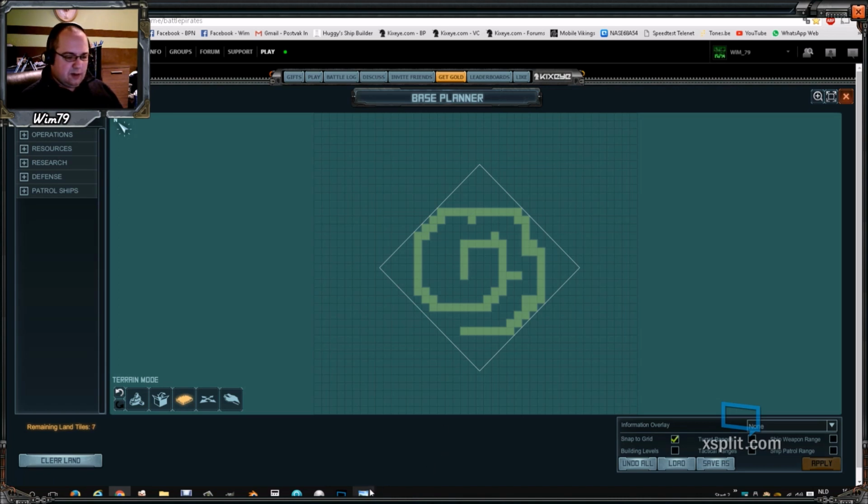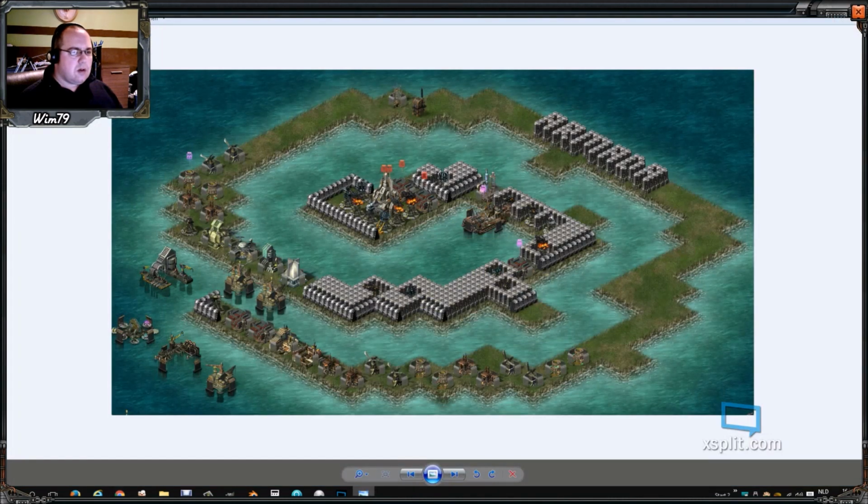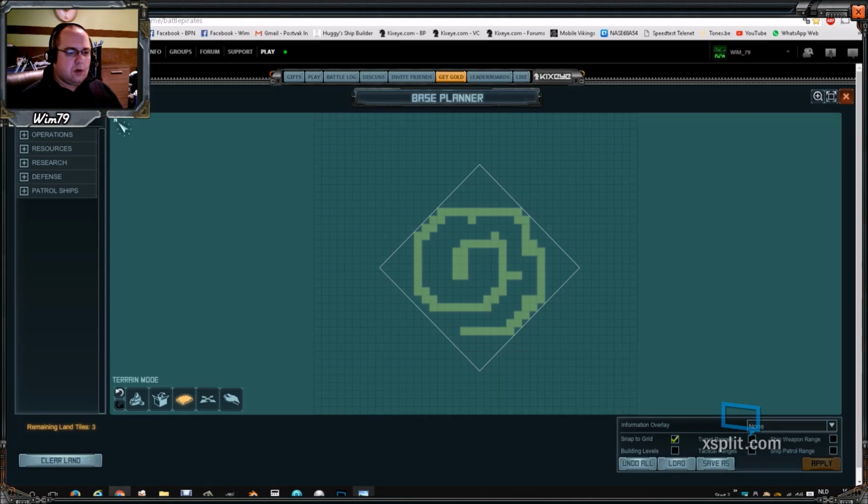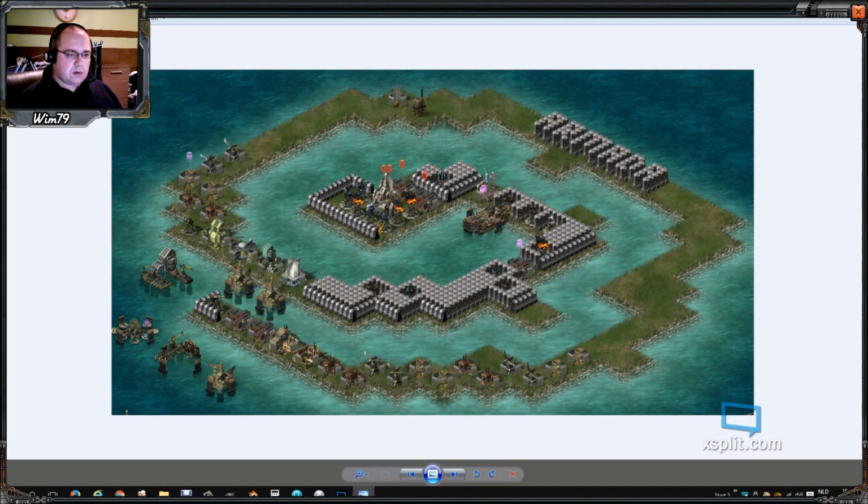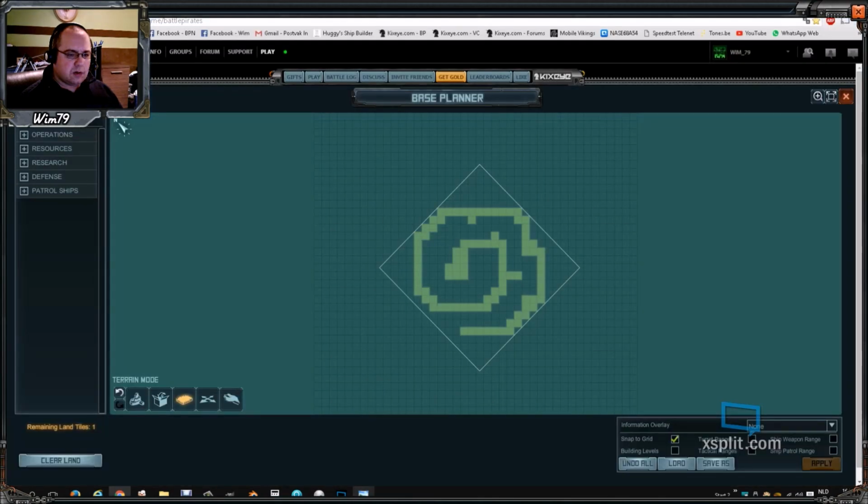I got 7 remaining land tiles. I can see that here. Then 2, 1 land tile remaining. It's 2 corners, so. Oh, here.